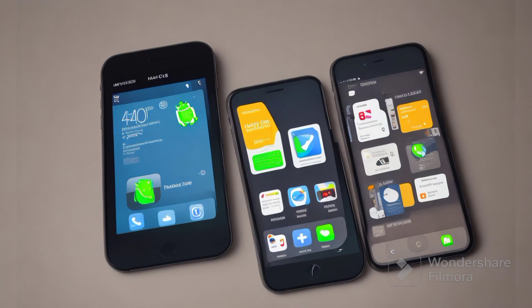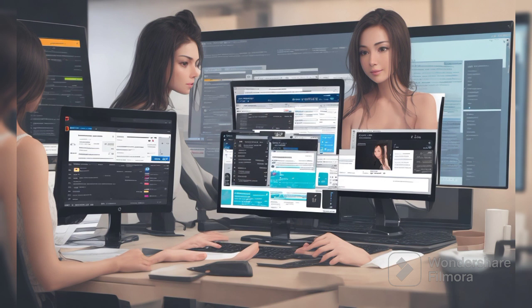Design plays a crucial role in the success of any mobile application. You need to understand the user interface design principles and create a visually appealing and user-friendly interface that makes it easy for users to interact with your app. You should also consider usability, accessibility, and responsiveness of the app across different devices and screen sizes.